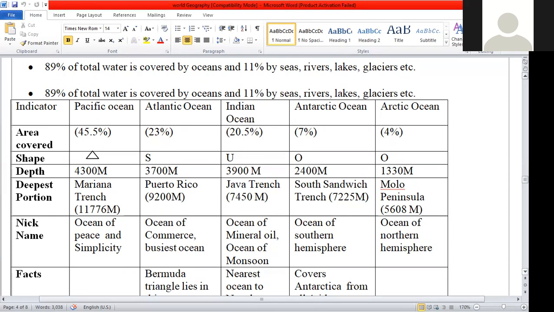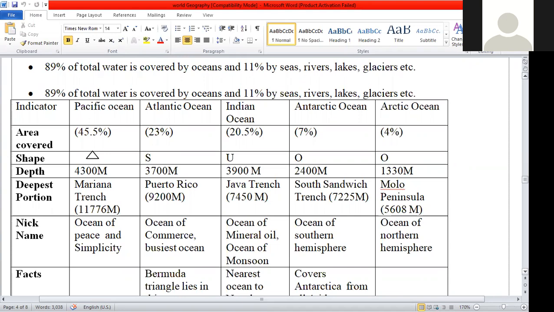Atlantic Ocean Puerto Rico Trench, 9200 meter. Indian Ocean Java Trench, 7,450 meter. And Antarctic Ocean South Sandwich Trench, 7,225 meter. Arctic Ocean Molloy Deep, 5,608 meter.